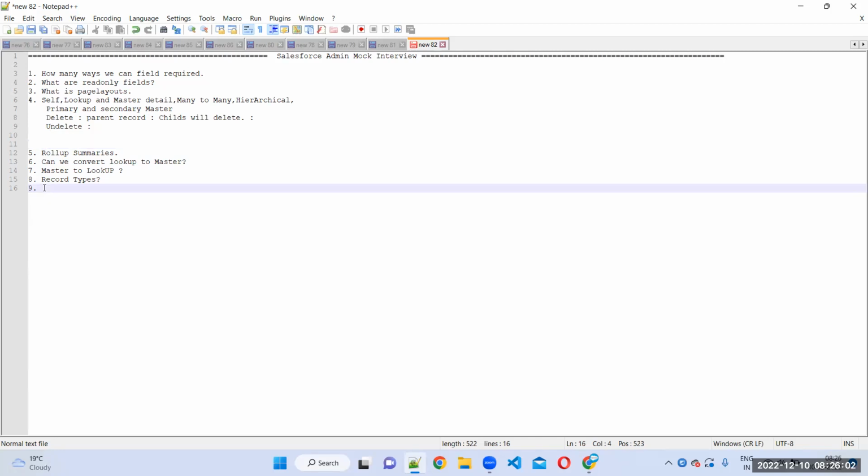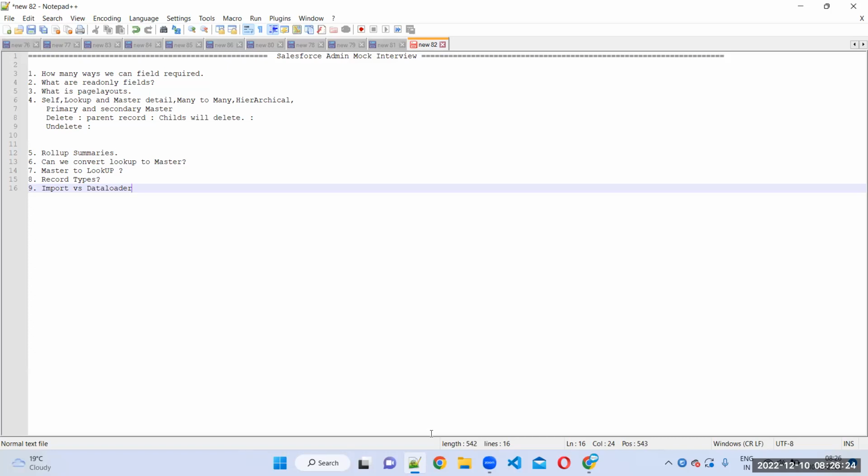Okay. Suresh Nayak, tell me the difference between import wizard versus data loader. Sir, the import wizard is a Salesforce internal UI tool. Here data up to 50K records.